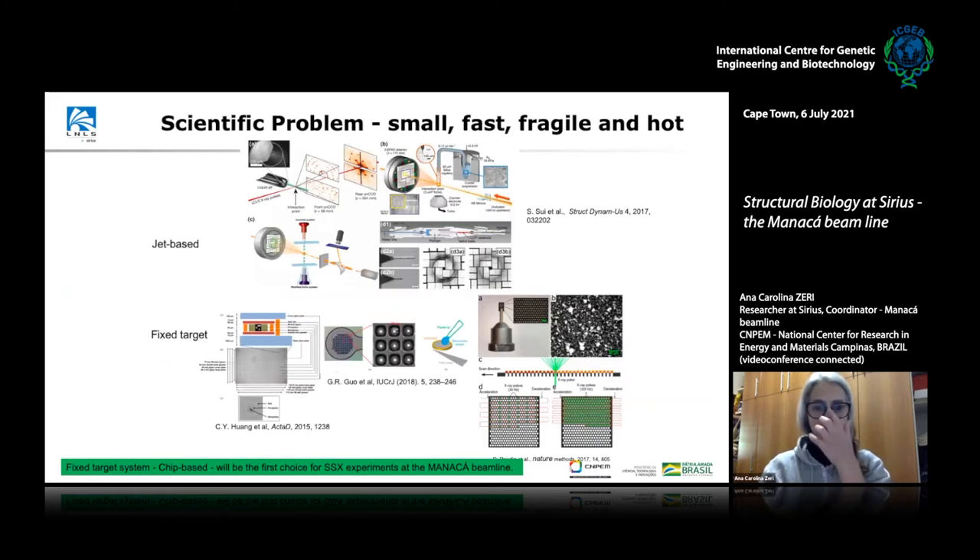Just a review of the methods used for serial crystallography: there's the jet-based sample delivery and the fixed-target mode, which is what we're starting with — many crystals deposited in a loop with hundreds or thousands of little windows where you can deposit crystals from proteins or even small molecules. At the micro and nano limit, every powder is a collection of single crystals, so this is also becoming important for the small molecule community.